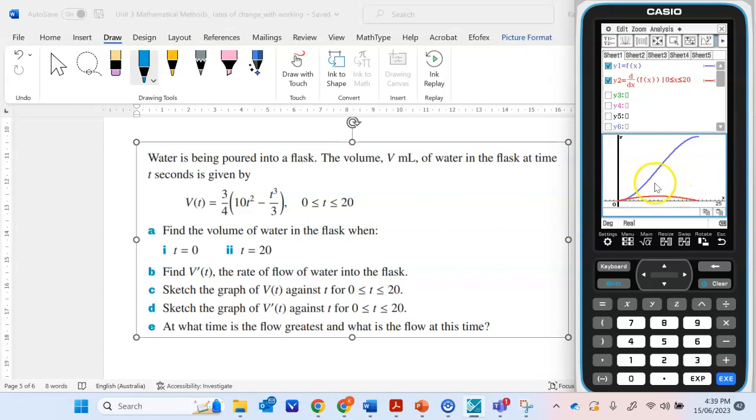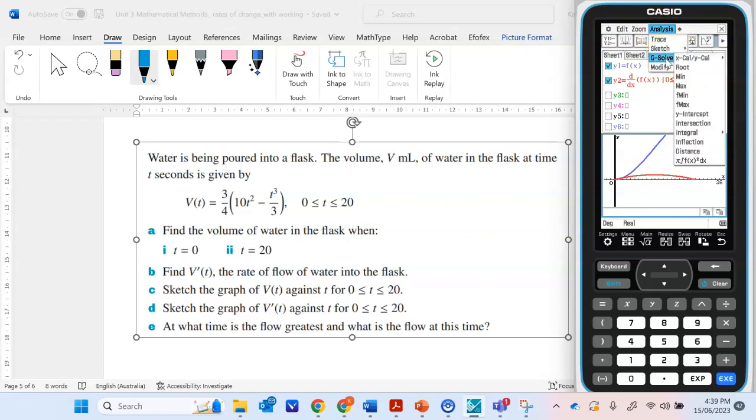So what we can do is have a look at that turning point for our red function. So let's just do it this way and then I'll show you using the second derivative. Okay, maximum. So we can see it's a maximum. Now see how your graph is flashing. It's not a disco. It's just saying, would you like to use this function? No, I want to use the other one, so I just use the cursor to go down and then just press enter.